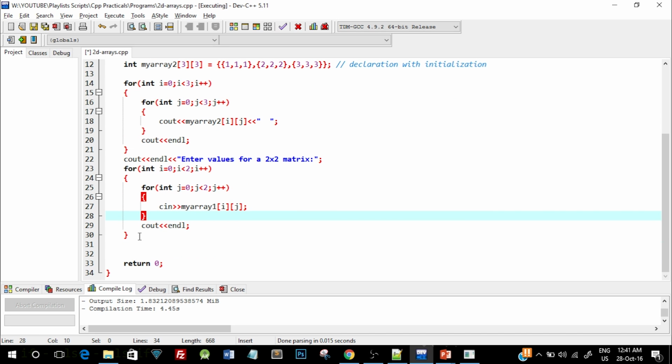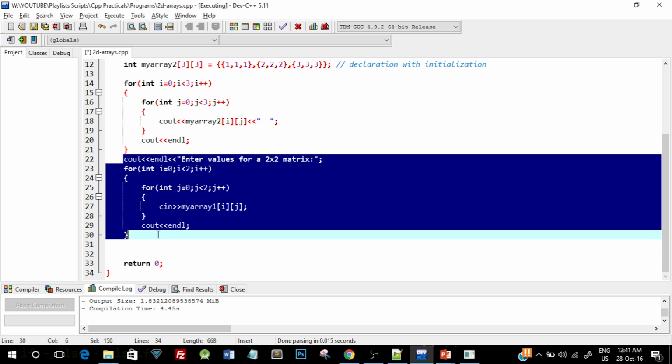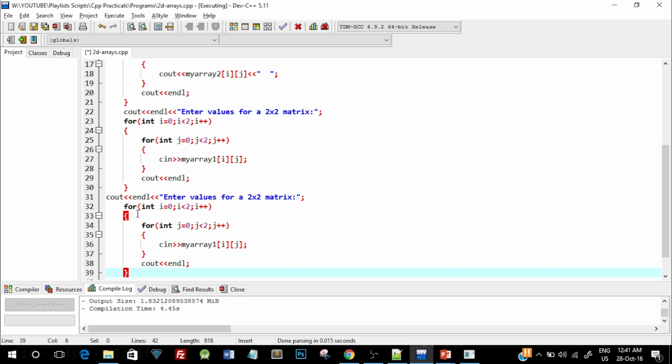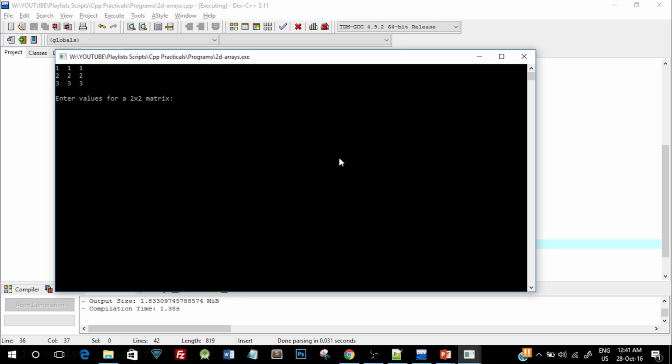And again, to display the output, we'll have to copy and paste this code and say values for 2x2 matrix would be, I'll say cout, change the sign, and again add some space in between. So let's see if this works. So it's asking me to enter the values for 2x2 matrix. So I'll say 1 space 1 space 2 space 2. So once I give a space in between, it will automatically take in the next value. If I hit enter, it says value for 2x2 matrix is 1 1 and 2 2.